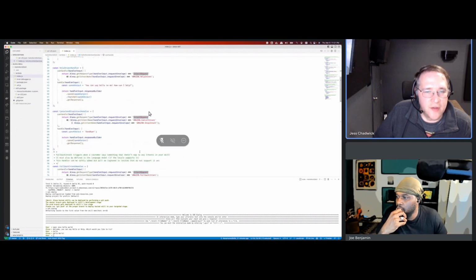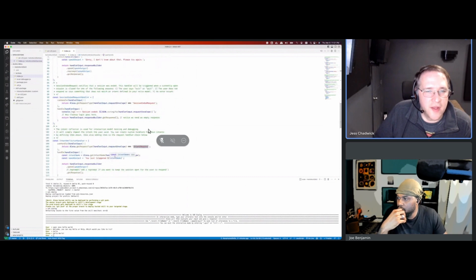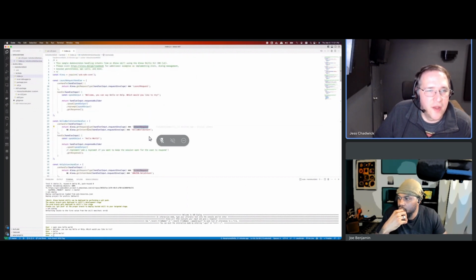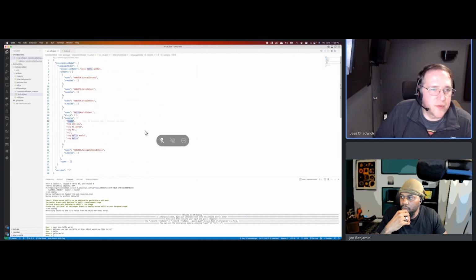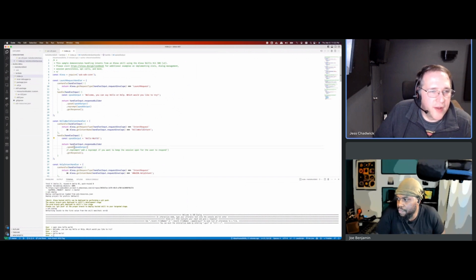So we can see all of these down here. That's the first condition, except for the session end stuff. All of these are an intent request, and then the next one is what is the intent that was matched based on what I said. And so it matched to hello world because that was some of the sample utterances that we had put in here. Correct. Okay. And so then it just wrote out hello world. We got the same thing.